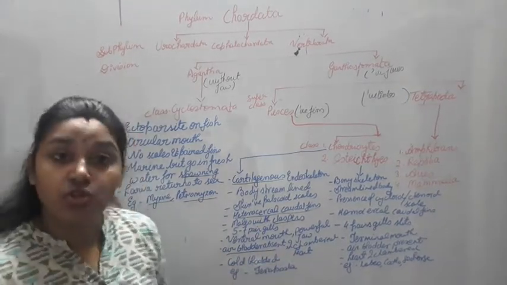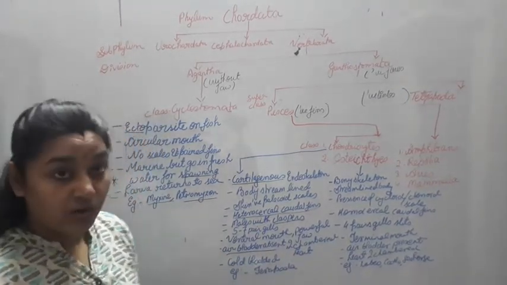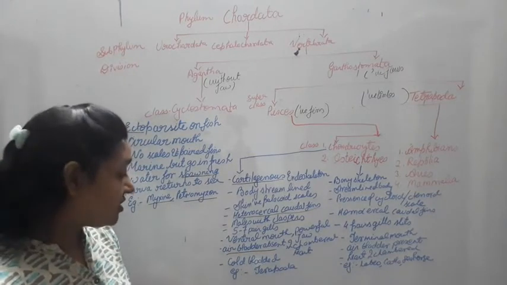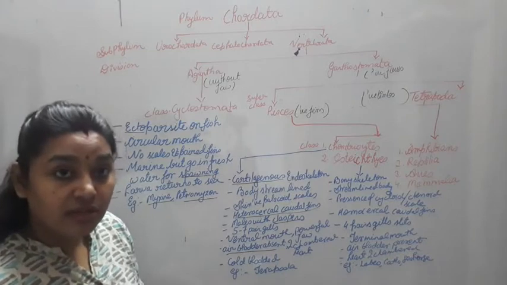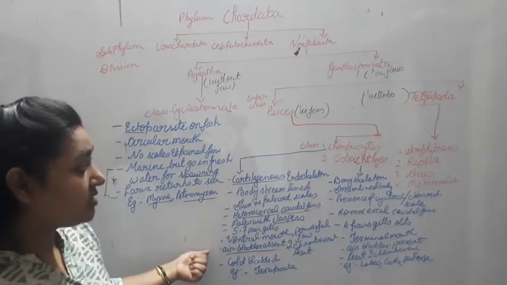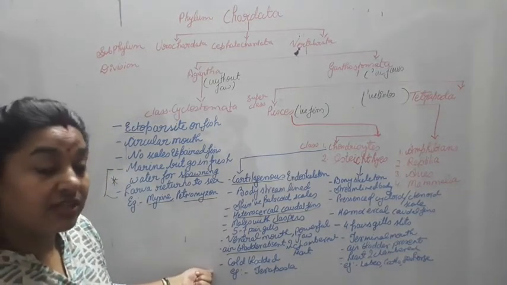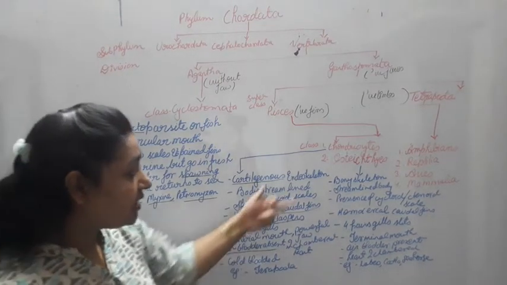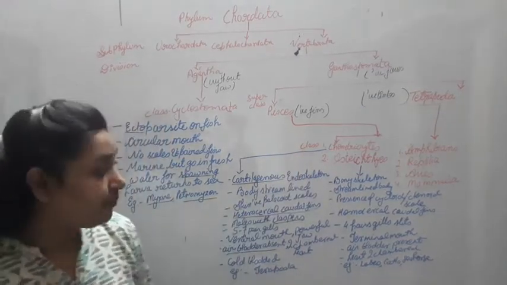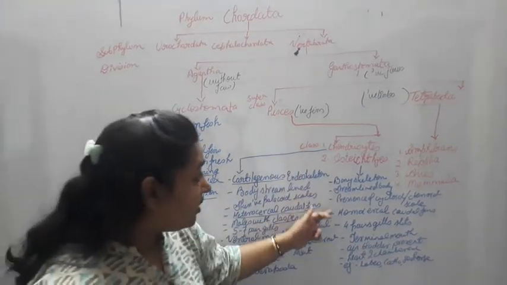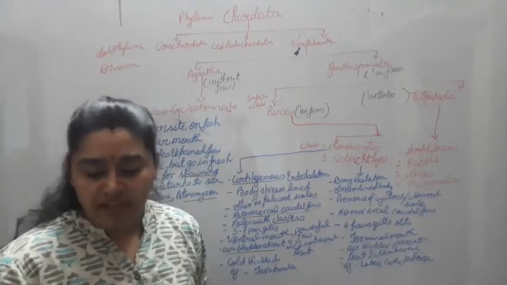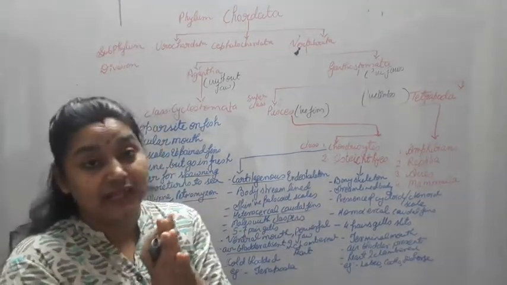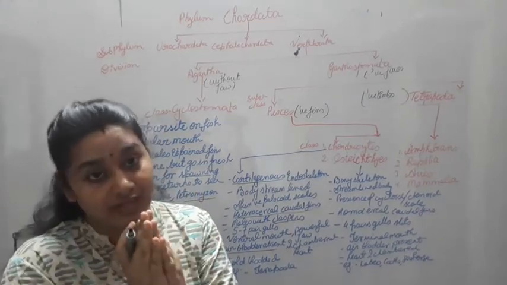Their heart is two-chambered, auricle and ventricle. They are cold-blooded organisms, just like the tetrapods. So these are some special, characteristic features of chondrichthyes. Now let us see about the osteichthyes. They are the organisms which are bony fish, means they have a bony skeleton.